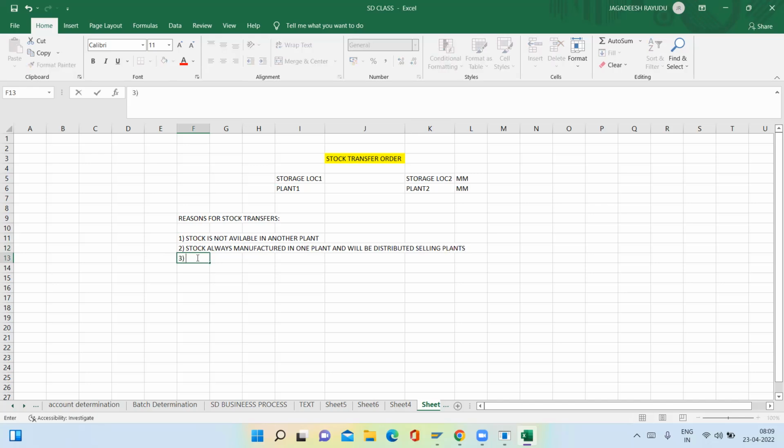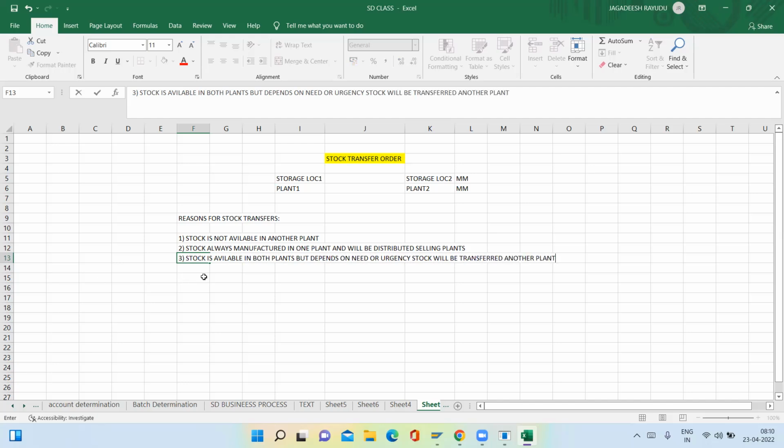Another, third reason: stock is available in both plants, but it depends on need or urgency, and stock will be transferred to another plant.